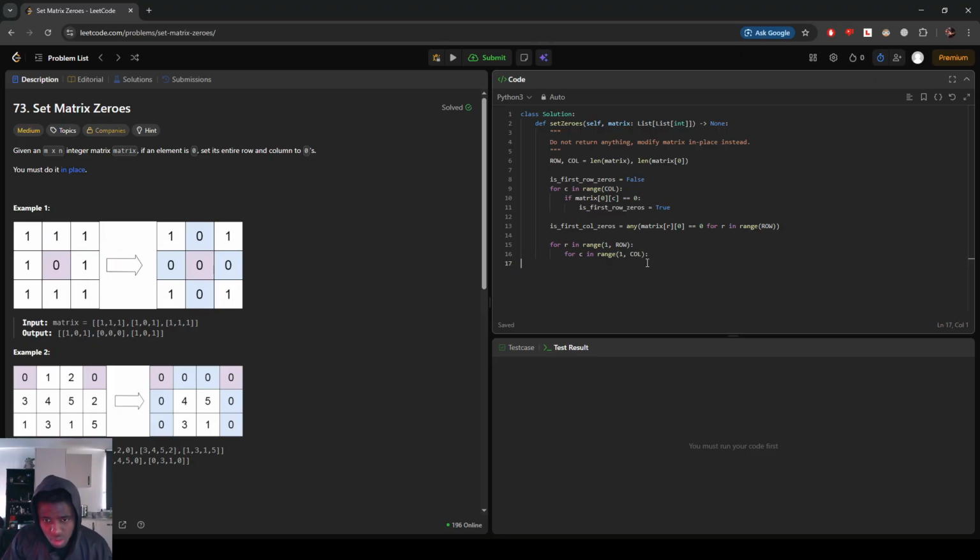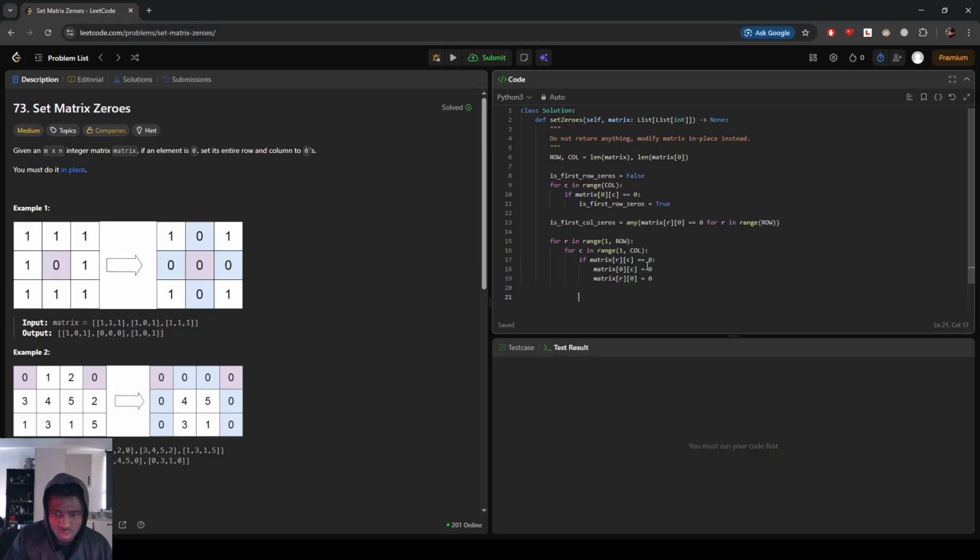And basically, if matrix r c equals 0, we want to set matrix 0 column c, the current position we're on, to 0, and matrix r column 0 equals 0. So that would set those first ones to 0.